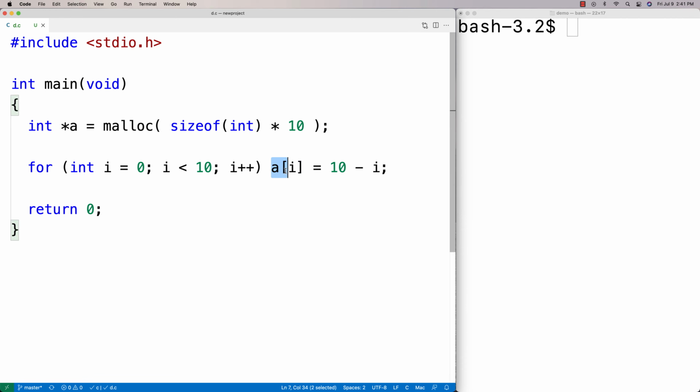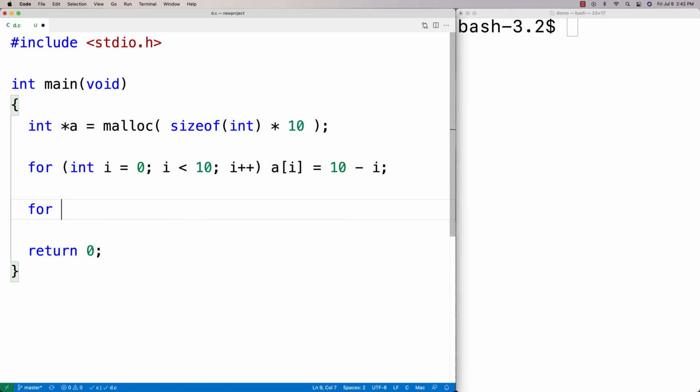And I'm accessing that block of memory, and I'm accessing each element in that block now as an array element, because we can do that. This is the array syntax, it's called. It allows us to access it like it's an array, which is a pretty typical thing to do with this kind of memory. And we're going to say here a at i is equal to 10 minus i.